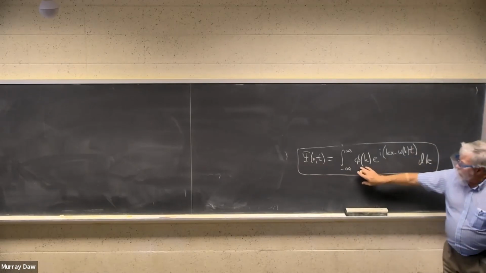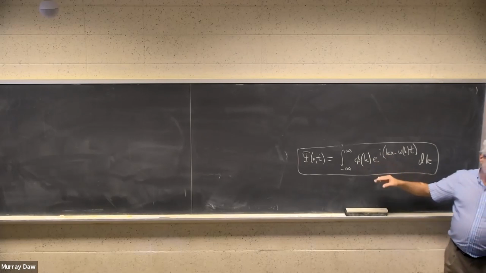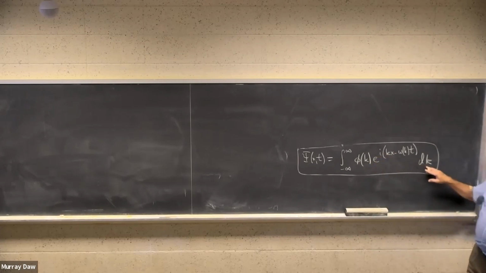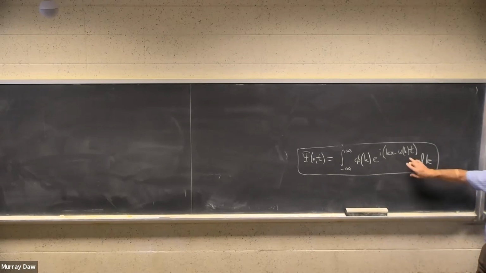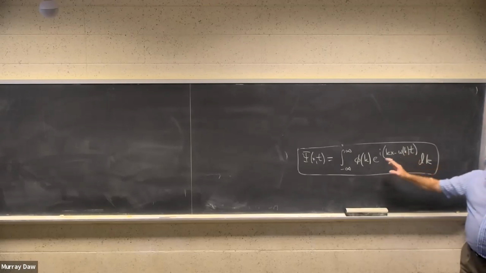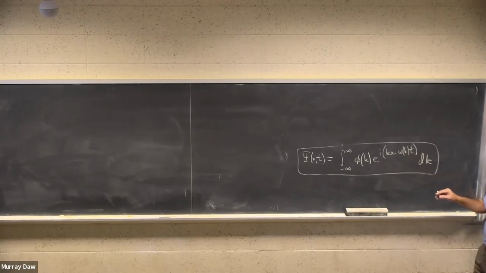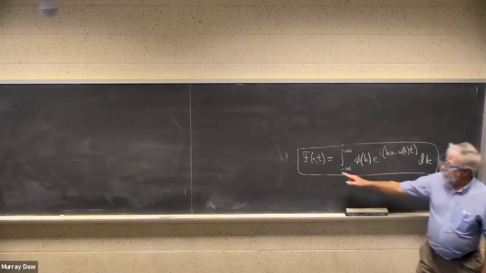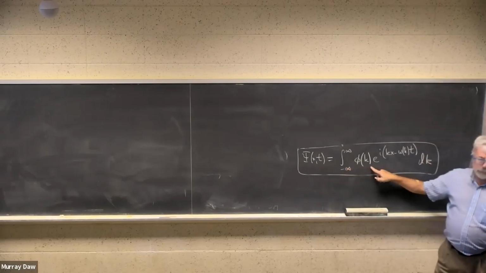But if I have some function, suppose it's a Gaussian, for example, it could be a Gaussian in k, then I have to know how to do this integral. And remember, this is k goes like k squared here. So it's not a trivial integral in general, but that's the idea. So the question is, if we know the wave function, can we find phi of k?